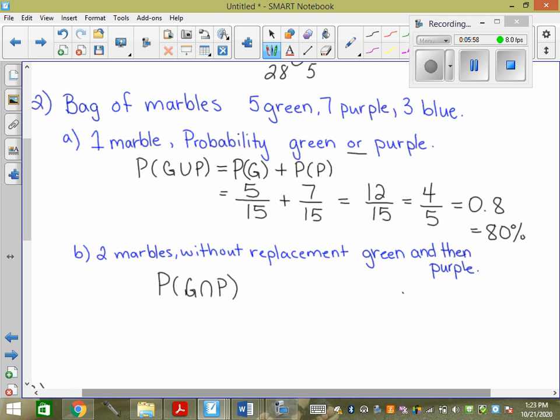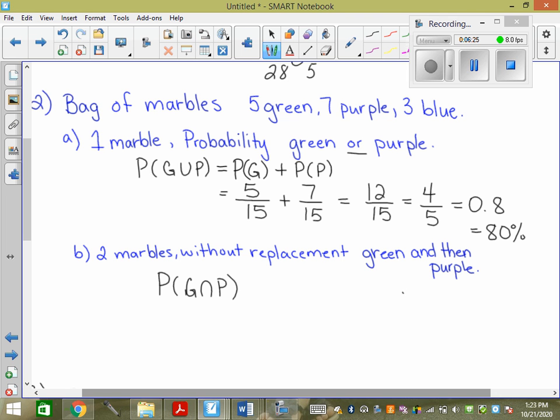So now I have to go to the AND formula. I have 2 AND formulas. The AND formulas are independent or dependent. So when I use a spinner, I roll a dice, I flip a coin, anything like that, or I replace the marble, they would be independent of each other, right? Because I'd be starting over with all of the same amount again if I replaced it. Without replacement, it's dependent, which is the second formula.